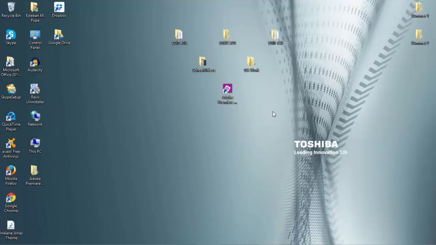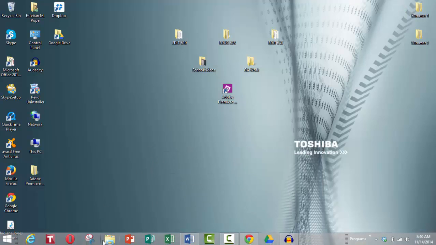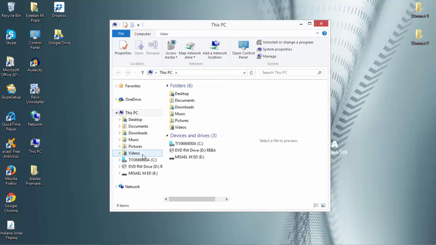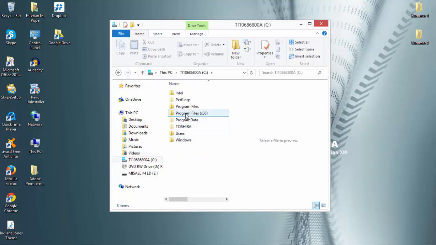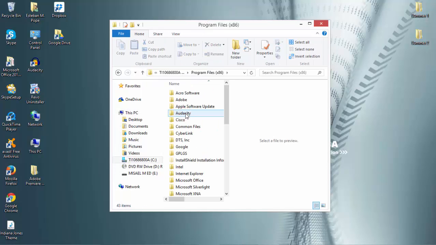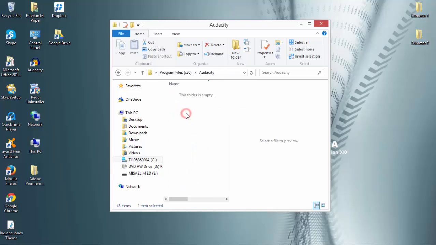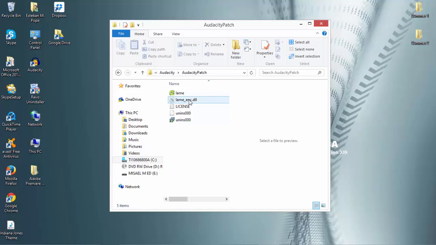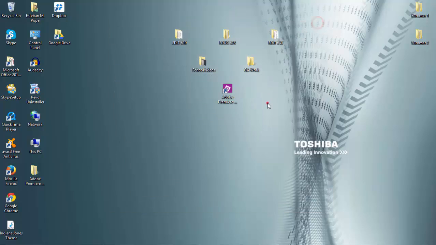When you download this, please be sure to install that program right where your Audacity file is. It's usually going to go to Program Files x86, Audacity, and when you download it, it will be right there. And then it will install right here: lame_enc.dll. This is the file that you need.